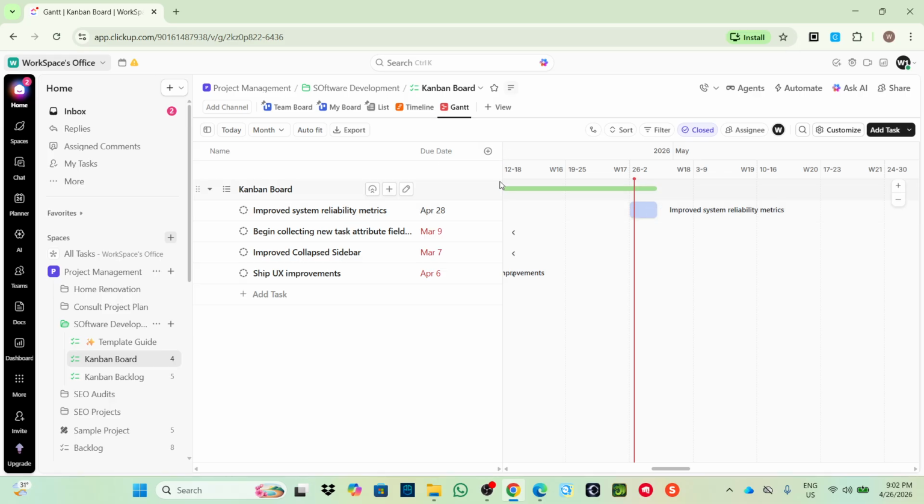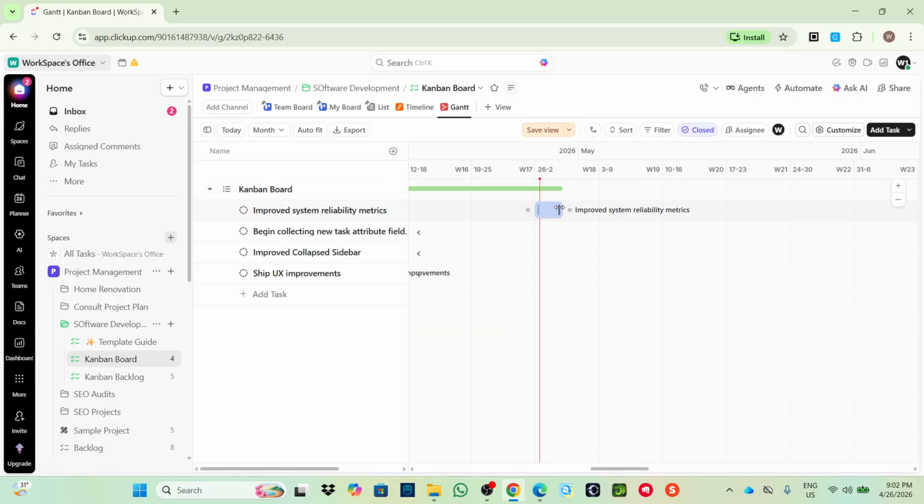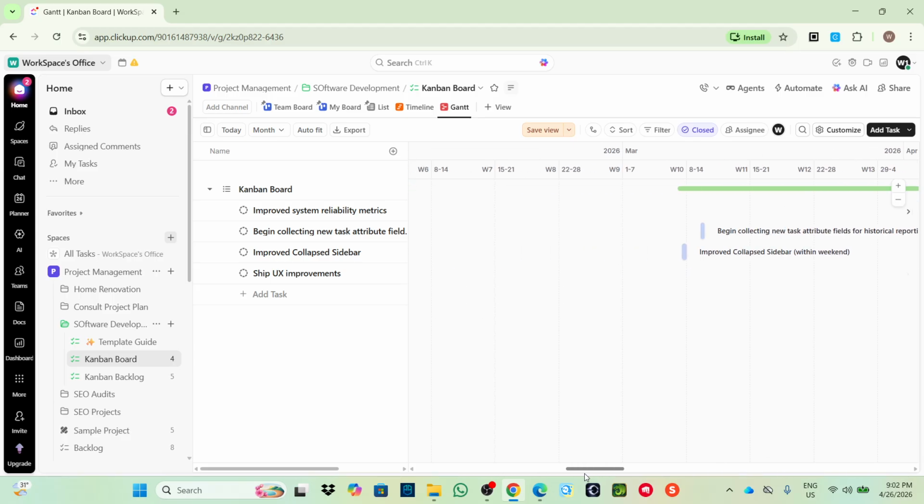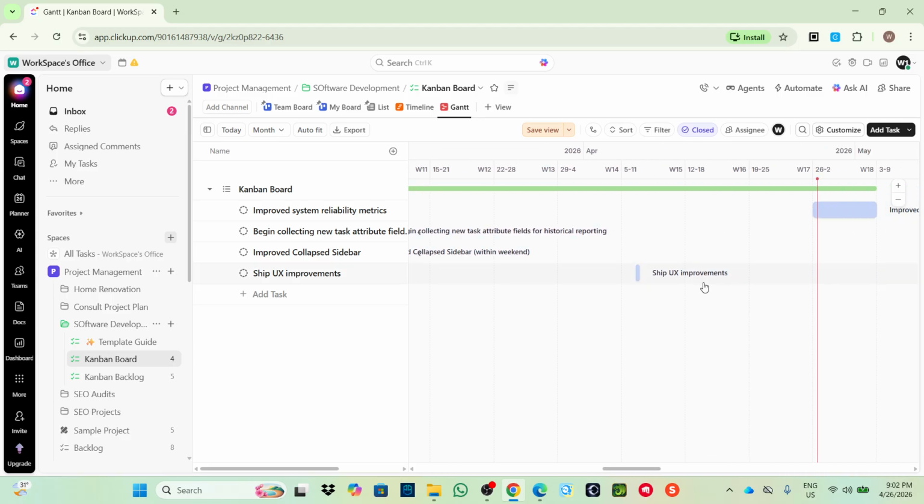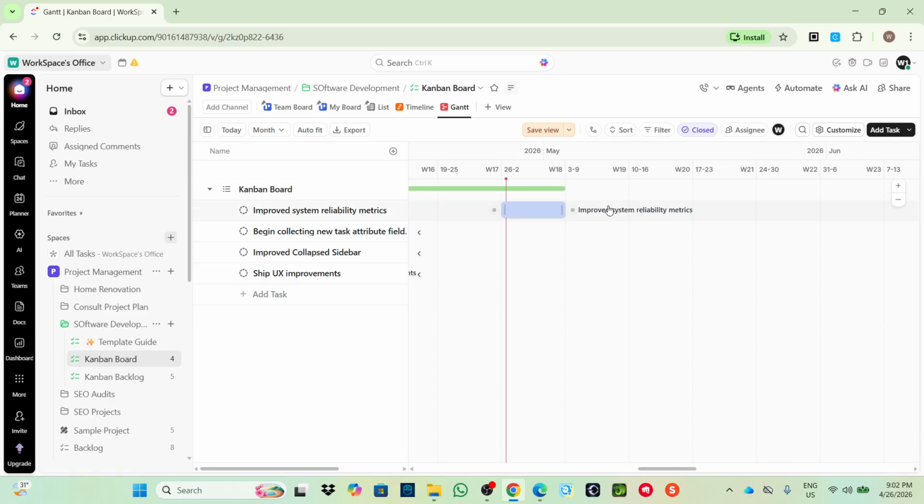Now, from here also, I can even adjust this. Let's say I want to increase the due date. So what I'm going to do, I have full access to just drag it right here. And now my new starting date is from today until May 2. So whatever your task is, it would be right here. It's basically a plan view where you can see all of your tasks plotted right here on this calendar. And that's a Gantt chart.